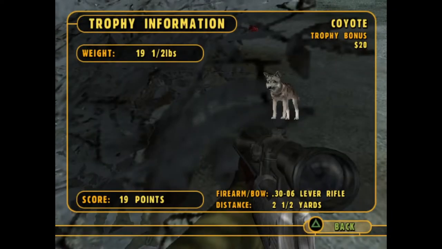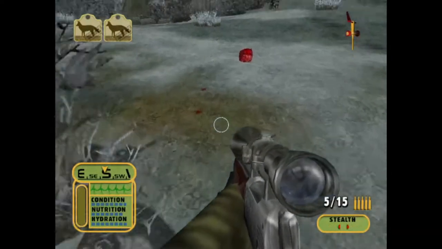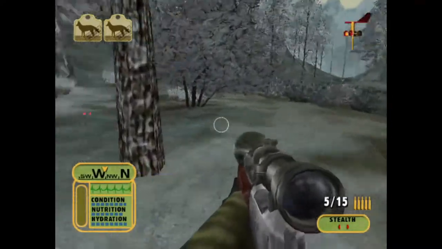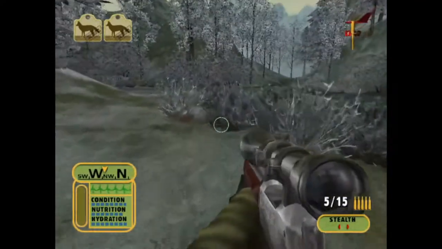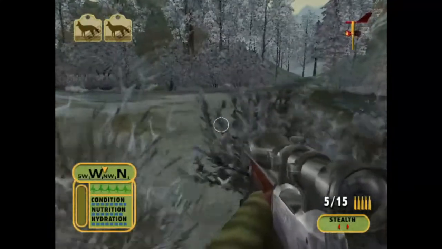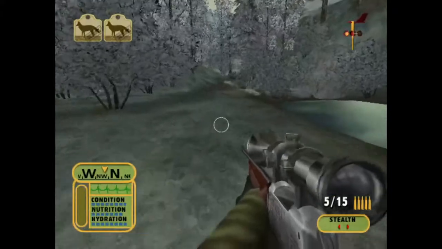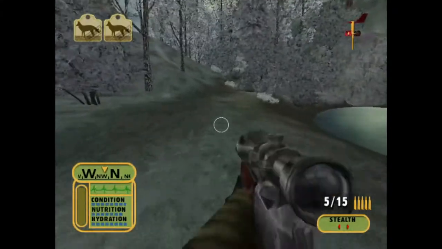Here's our first coyote. It weighed 19 pounds. We got $20 and it scored 19 points. Very, very small coyote. So hopefully one of our other two will be bigger. I am surprised at just how awful this rifle is. So we are definitely going to be selling it after this.